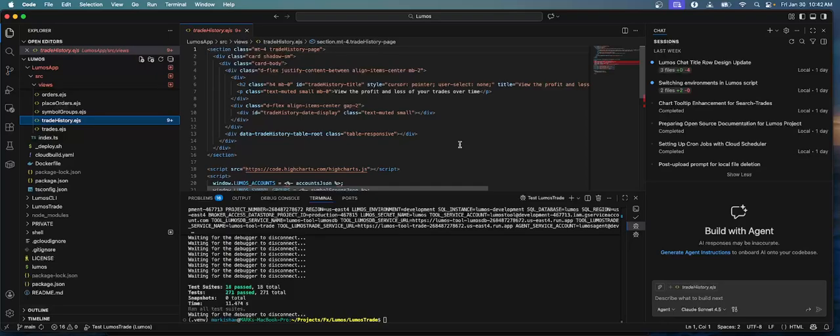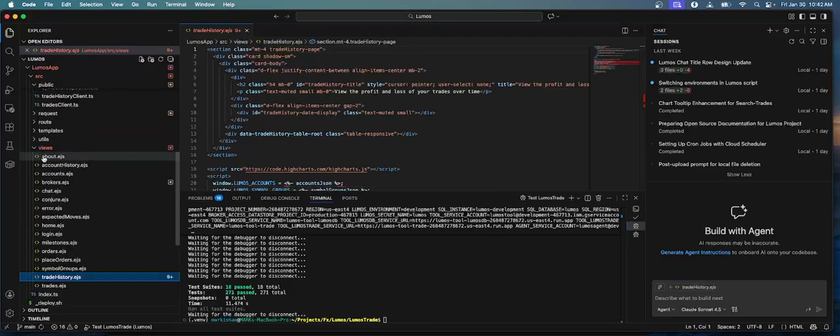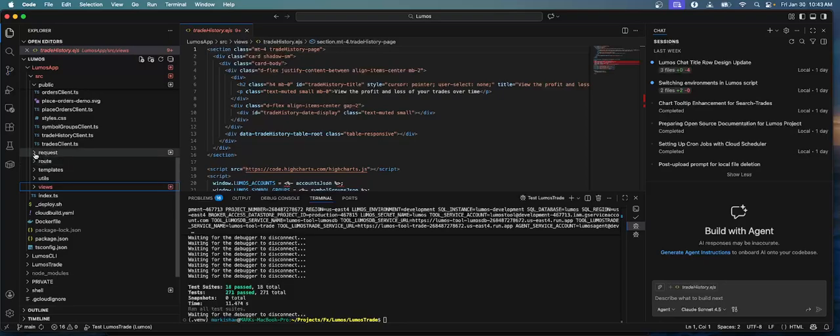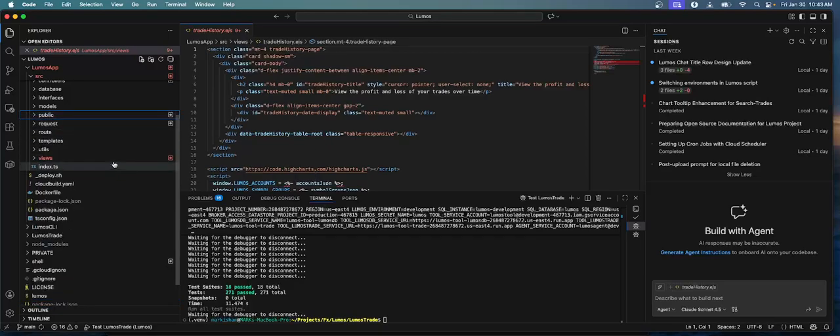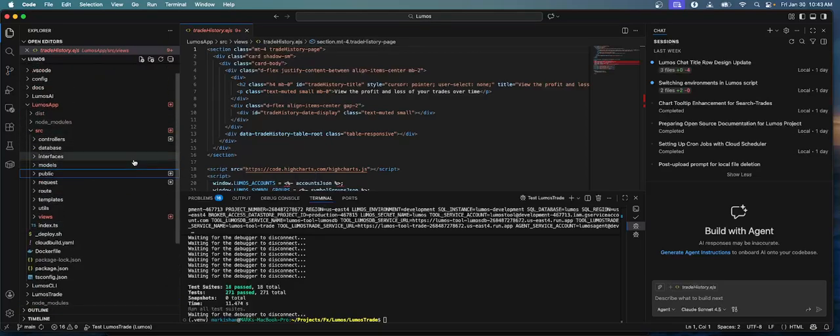Most of the logic's actually client-side in JavaScript, because I have a lot of dynamically generated content both for the tables and the charts. But with the model view controller architecture here, you can see all the styling is in here. It uses Bootstrap for a lot of the pretty formatting, Highcharts, Font Awesome, just some of the standard libraries for a lot of these different constructs. Anything in Lumos app is just dedicated to the visualization of the data itself. If it's core logic that I want to reuse in other places, it goes into Lumos Trade.